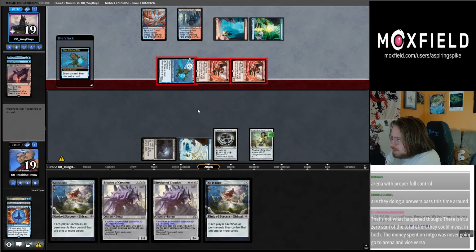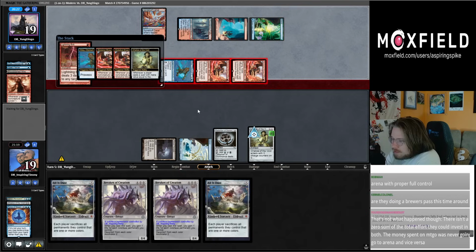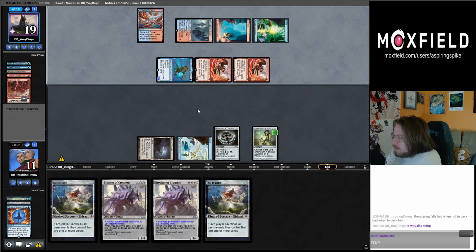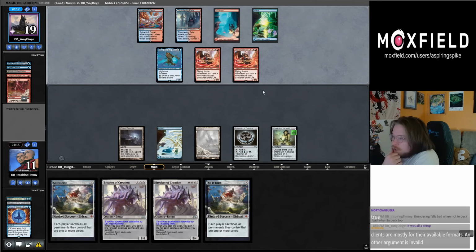One of our fellow early accessors has fallen, I see. That's not what happened, though. It isn't a zero-sum game, they can invest in both. Money spent in Modo is never going to Arena, or vice versa. I agree. I know that's not what happened. It seems like it'll likely never happen. Okay, so if I draw a double land next turn, I can All Is Dust.